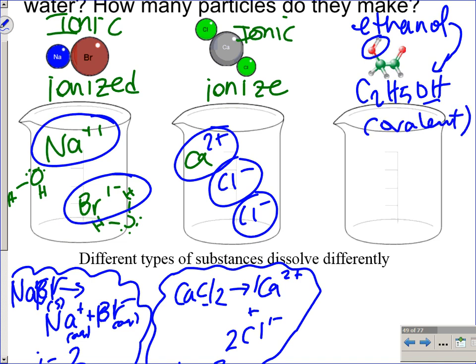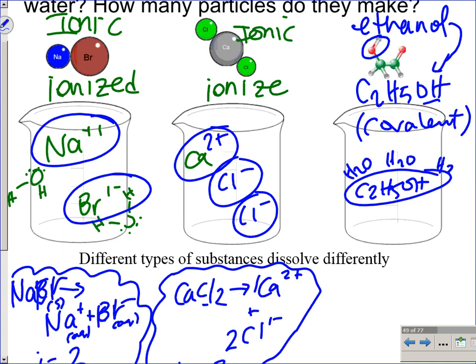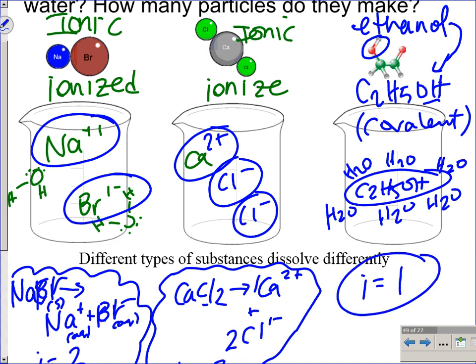It's kind of like sugar, so sucrose. Will it ionize in water? Yay or nay? Loud and proud. No. Okay, so in this case, it's going to stay as C2H5OH, and it's not going to dissociate. It's not going to ionize. It will just get surrounded by water. Water just hangs out, and it's called a hydrate. It surrounds it just to hold it in solution, so it would look like it wasn't a solid. So in this case, what's my I factor? How many particles do I have according to this dissociation? 1. I is 1, because it did not dissociate, it still maintains its singular self.